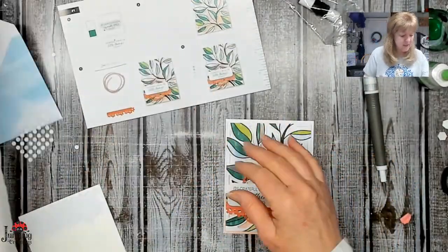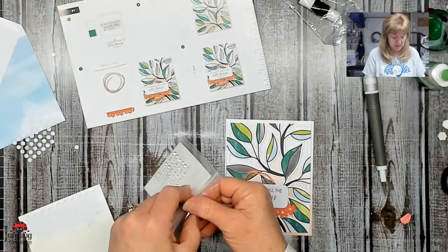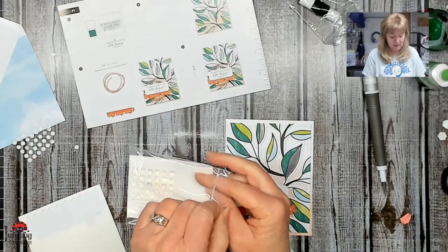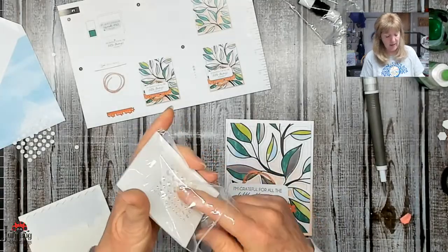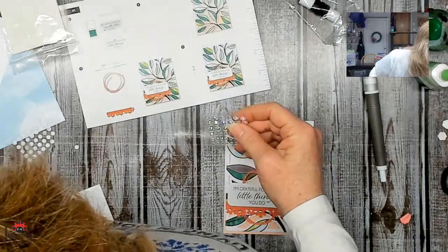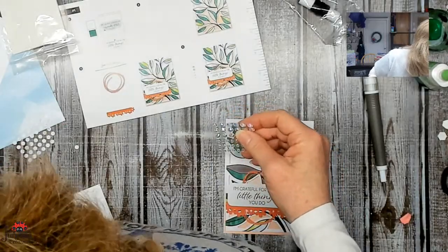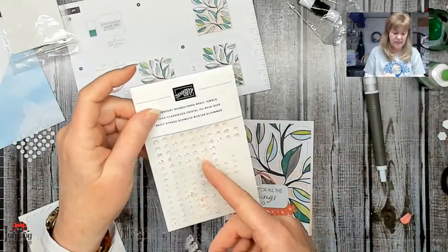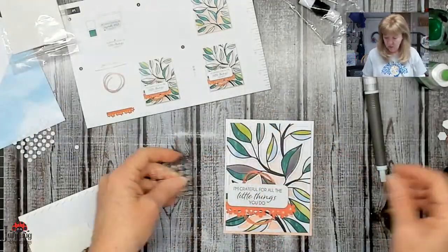So now we have some gems. We have these iridescent rhinestones, and if you really like these and you don't have the kit, we do sell them in a pack. All right, and they are carrying over. They are carrying over, so you can get the iridescent rhinestones for yourself.